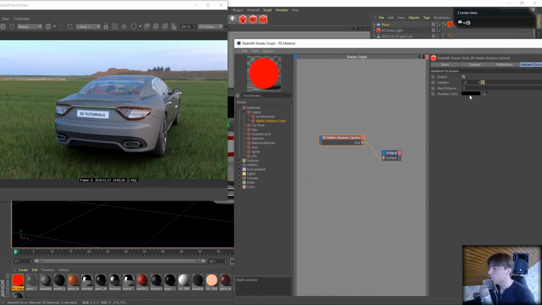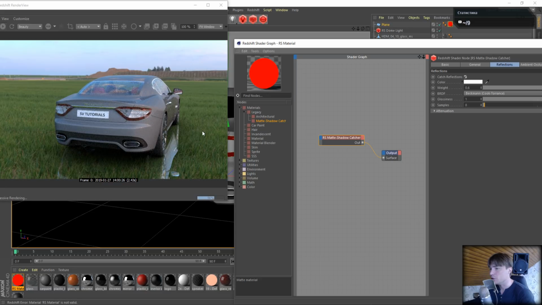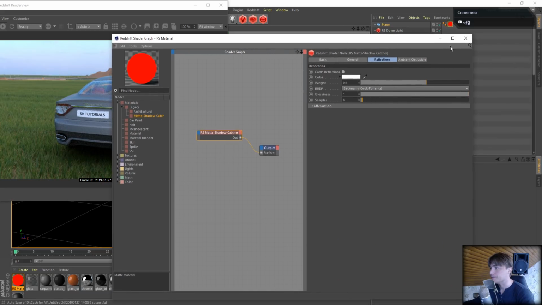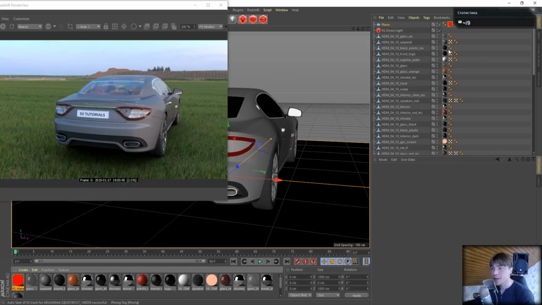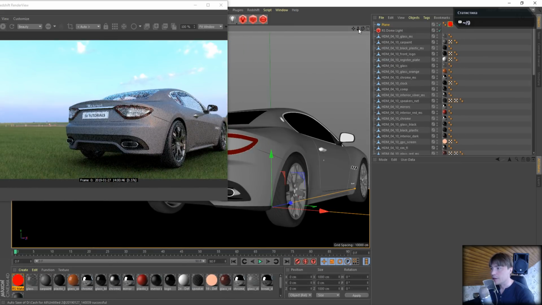Of course, if you need some reflection, you can go for reflection and make something like this, if you use some garage or some glass, something somewhere else. But I don't need it. I use grass, so for this reason I am keeping it like this. Very nice. As you can see, I already have this result.